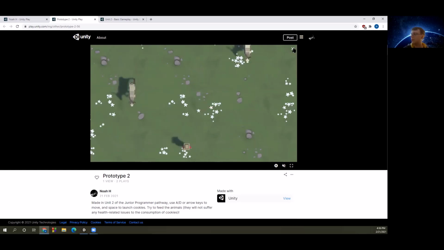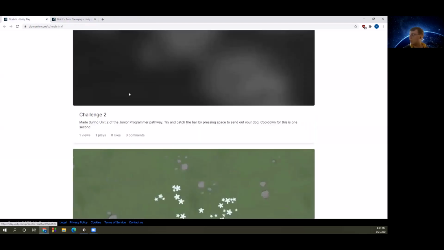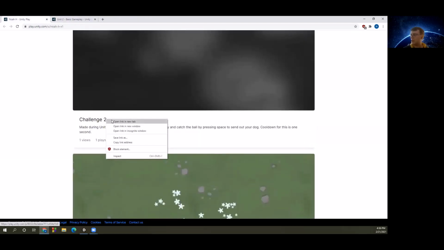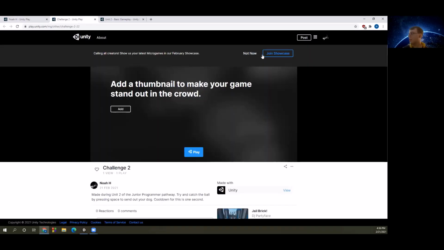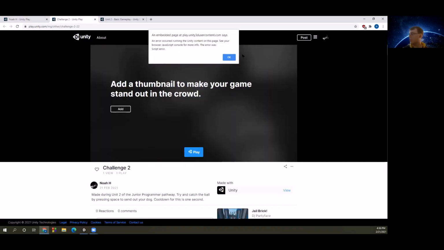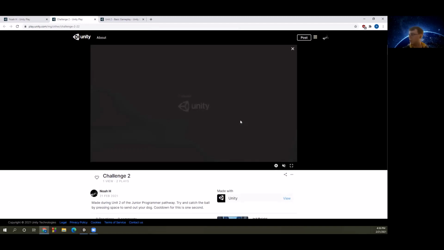All right. And then for the challenge of this unit, we had something similar, but in a different direction. The last one was top down. This one is a sideways view. So gravity applies.